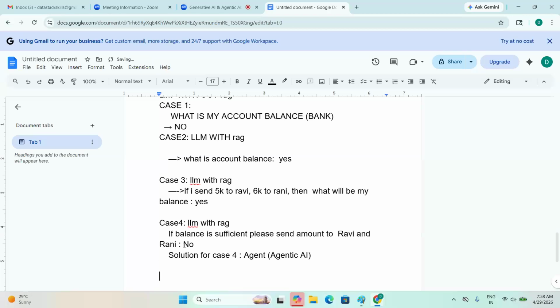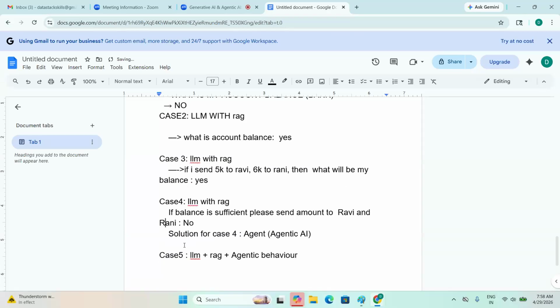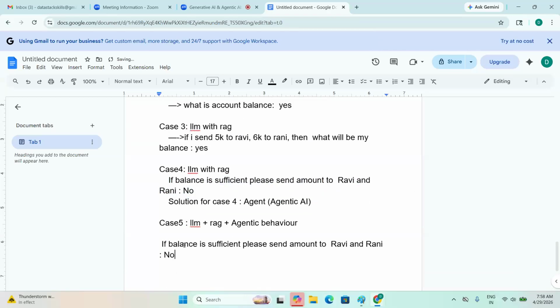Finally, with an LLM, RAG and agentic behavior, meaning you develop an agent, you can turn this into a full solution.